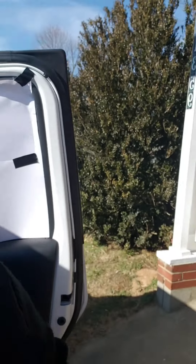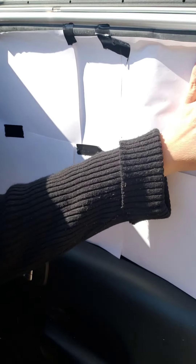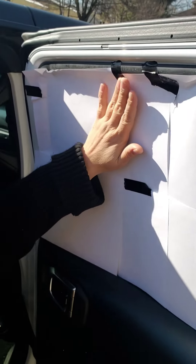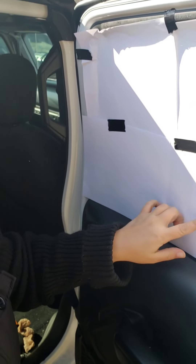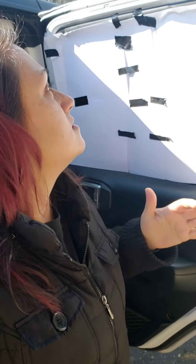Okay, so as you can see, I've got everything taped. I'm going to take a pencil now and trace down. I need to do some more taping here real quick. The reason why I'm doing the paper and tape is because I watched other YouTubers do it and this method just made more sense to me instead of having to get all this fancy stuff.